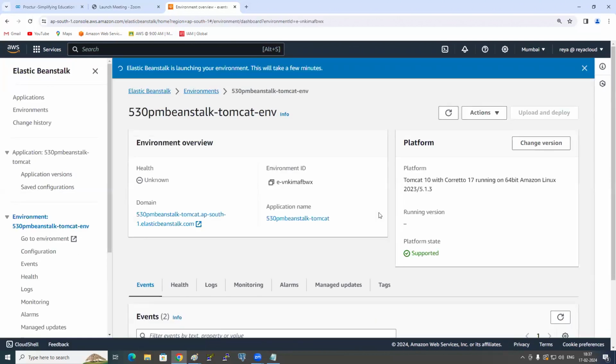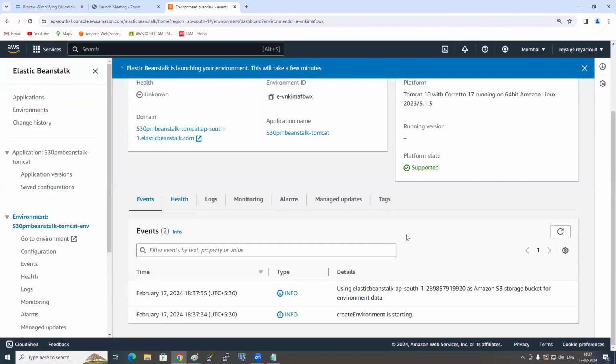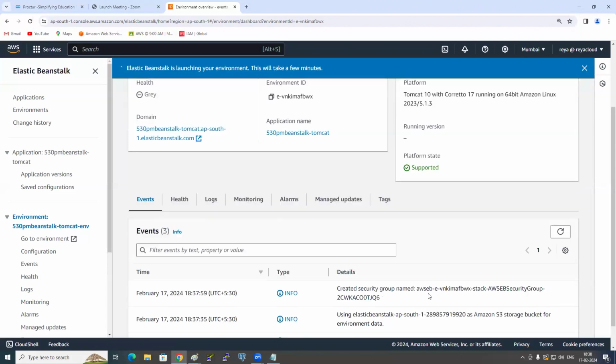See, boom. We have just given the configurations. Yes or no? And everything will be automatically done by Beanstalk. So I took my hands off my laptop. See, everything will be automatically done by Beanstalk. And here the status, health is now unknown. Slowly, now do you see here? Now it is creating the environment, it is starting the events. Basically, we have events and it is creating one S3 bucket to store some environment data.